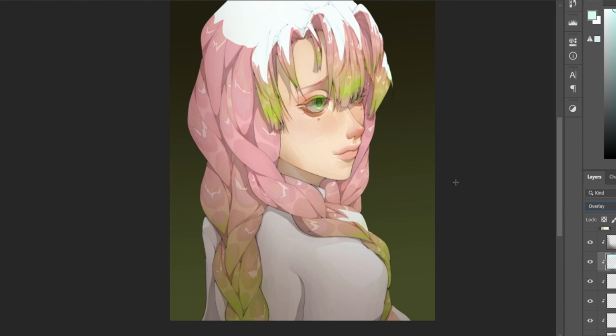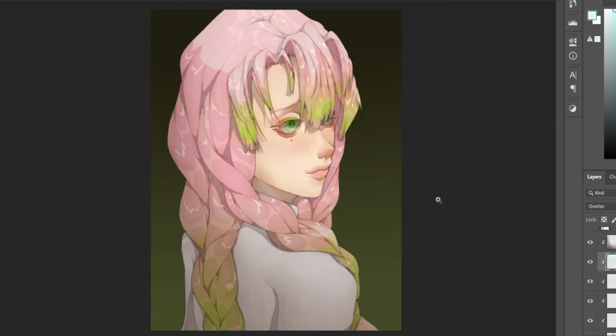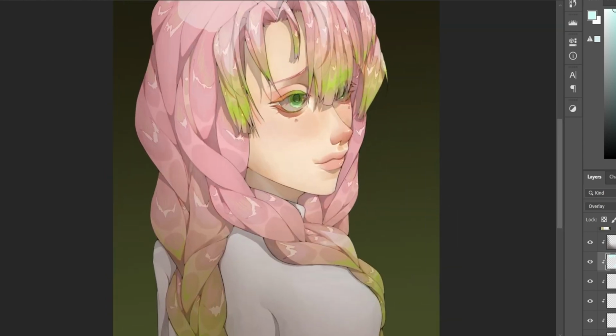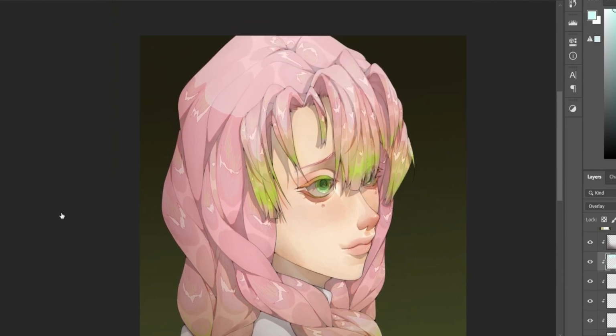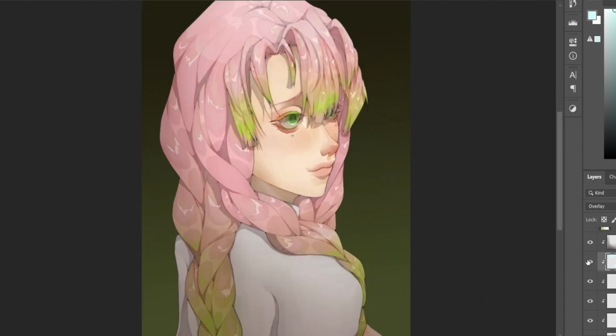Now right here I'm loosely tracing the shape of how I want this top overshadowing light to hit the character that I'm drawing. I'm using a very light blue this time to contrast that warm light orange that I used earlier. I'm also erasing the bottom parts of the shape that I made, that way it doesn't look too intense. And all of this is going to be on an overlay layer.